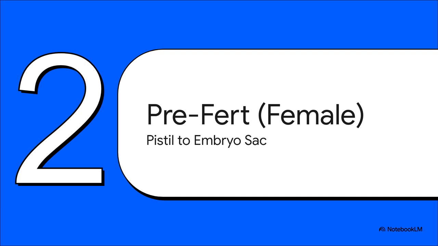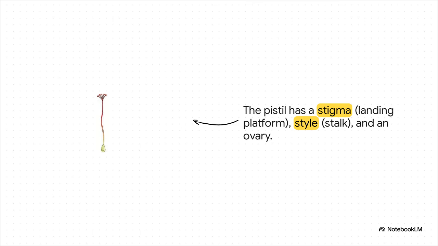Now, let's switch gears and look at the female reproductive structure, the gynoecium. We're going to examine the pistil, then take a deep dive inside to the ovule, and finally, we'll see exactly how the female gametophyte, which we call the embryo sac, is formed. So the gynoecium is the entire female part of the flower, and its individual units are called pistils, or sometimes carpels. It's pretty easy to spot its three main parts.